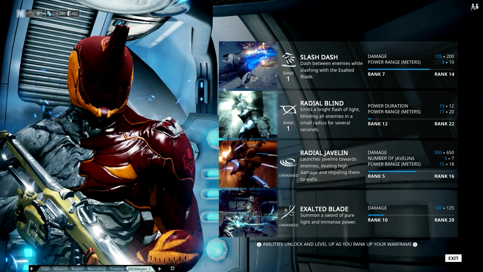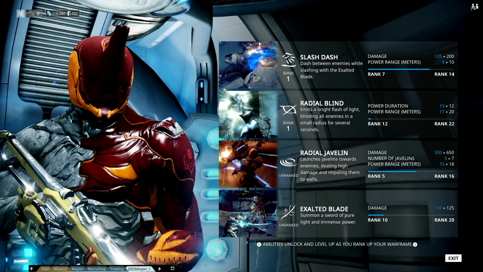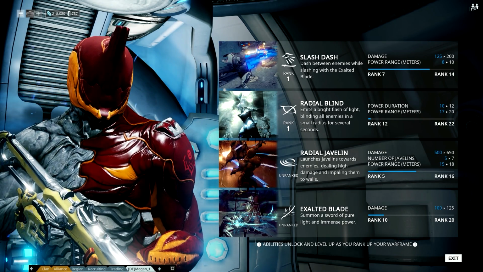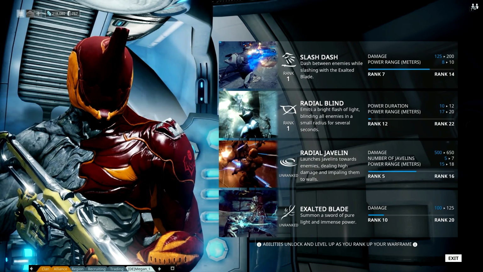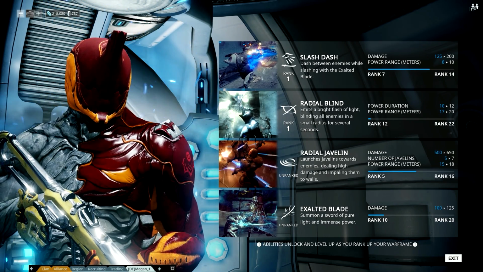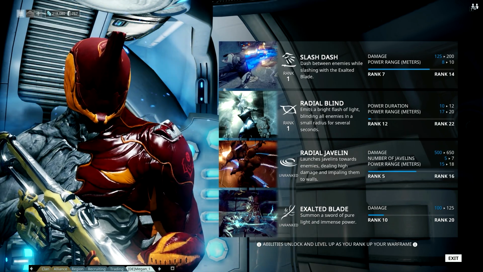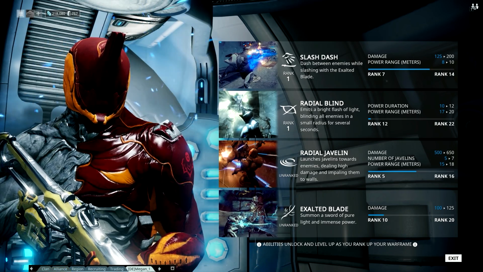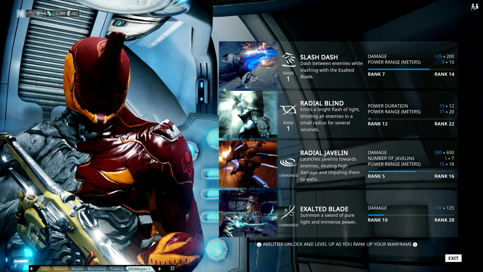Alright, so enough reminiscing on the past, let's see exactly how he's changed for the future. So how much did he change, really? I mean, it is pretty significant. They got rid of Super Jump completely, which isn't surprising. And they bumped Radial Javelin, his previous ultimate, right down to its same spot. They gave us a whole new ultimate ability, which is a whole lot better. Makes Excalibur a whole lot more fun to play as, and he's a whole lot more lethal. They also actually altered Slash Dash, which we'll see in a bit. And Radial Blind even changed a little bit too, and we're going to see that as well.